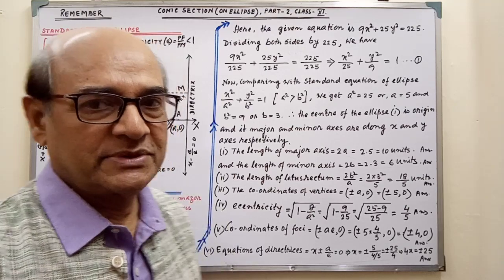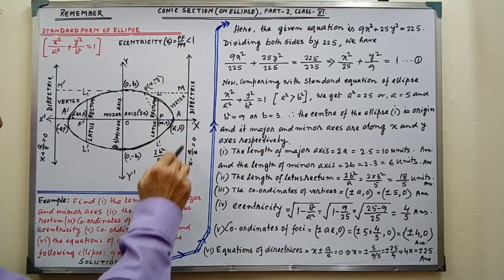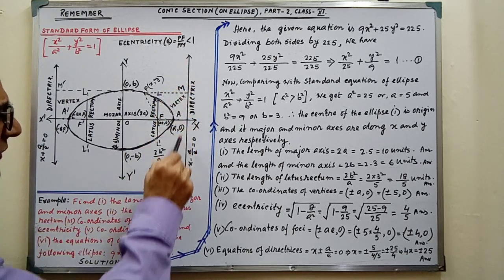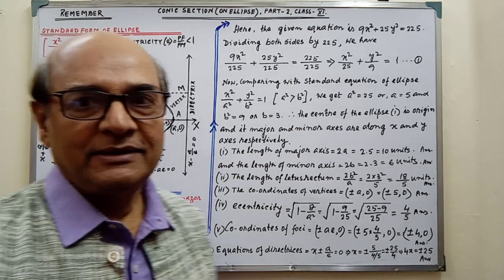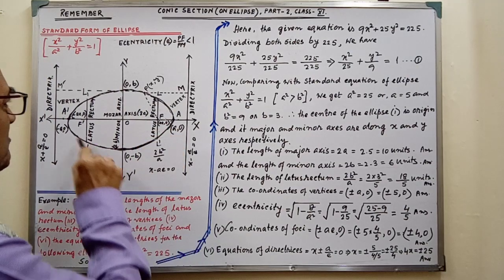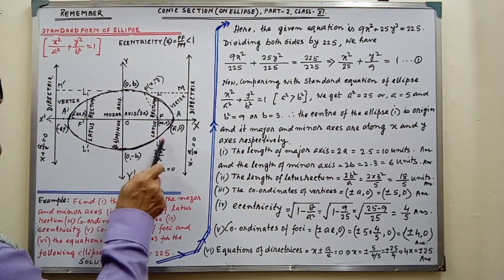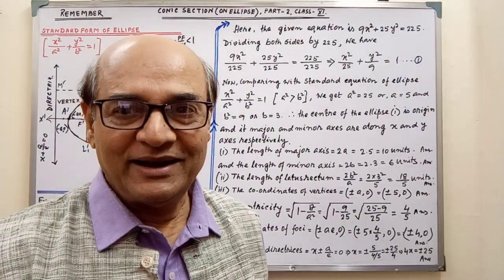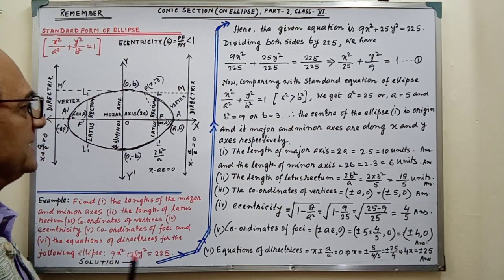What is ellipse? In case of parabola, there are a fixed straight line and a fixed point. Here also there is a fixed straight line and a fixed point. Parabola is not bounded, and ellipse is a bounded figure. There are two directrix and two latus recta, but in parabola there is one, and you have already seen that.